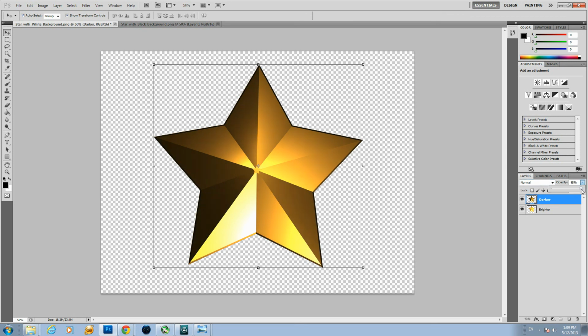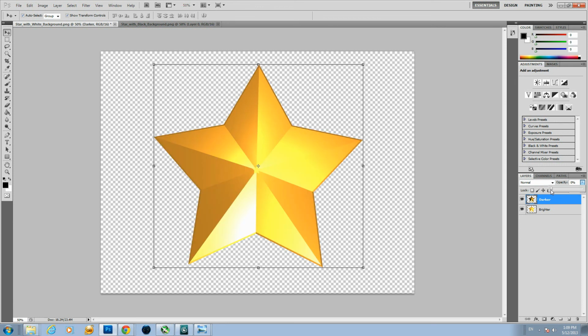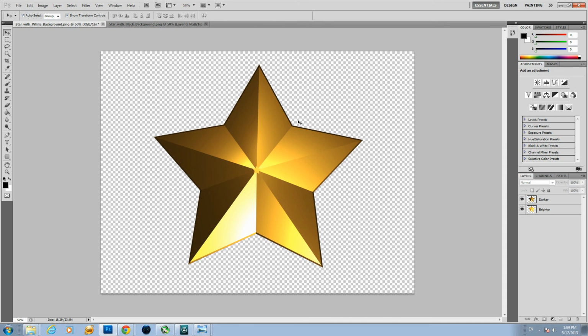Opacity is basically transparency. You can see we're getting better now, and we can make it completely transparent. We'll show the brighter layer, or we can put it at like 50 or maybe 70 and get some detail, 71, and a nice metal looking star, 75 to get some shades, maybe 80. Okay, nice. We have all the available elements of the lighting that we want and shadings. Okay, here we go. We are done. You can save it and call it done.